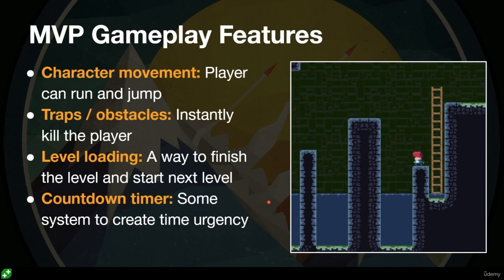And we need to have some sort of timer or some sort of urgency. This is probably not in the minimum viable product. We could get away without this, but I'm saying let's get it in there so that the player's got some sort of reason to push themselves and to jump quickly and maybe to make some mistakes because they're under a little bit of time pressure. And I might do this by having the water rising up to meet the player. We might think of another way to do it when we're actually in there executing.